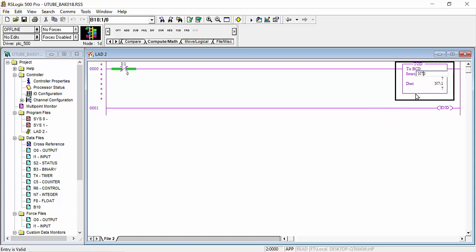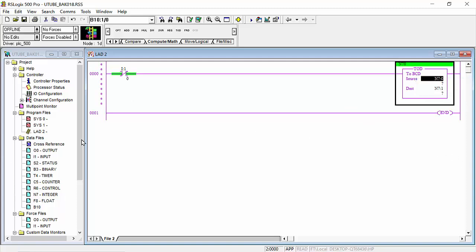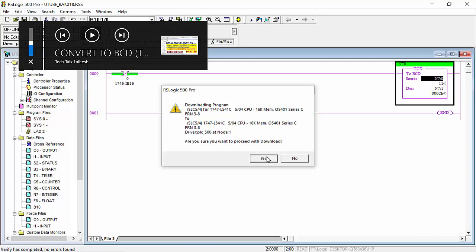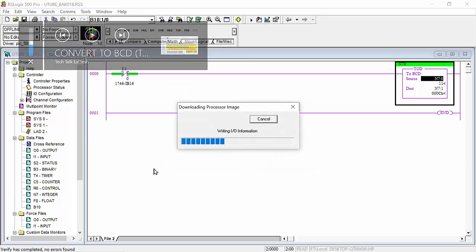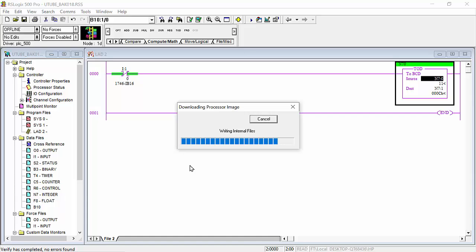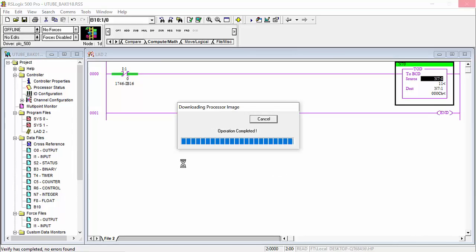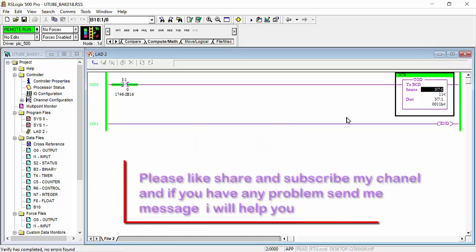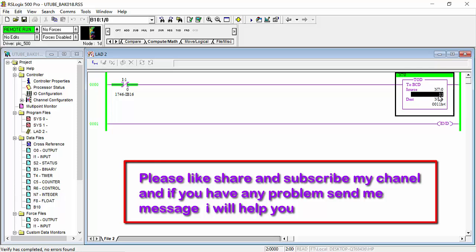Now our address is okay, so make it compile and download to the PLC. Make it yes.